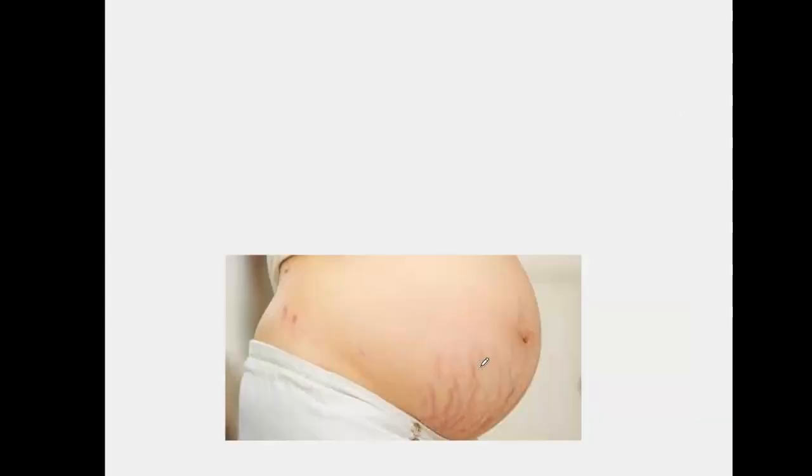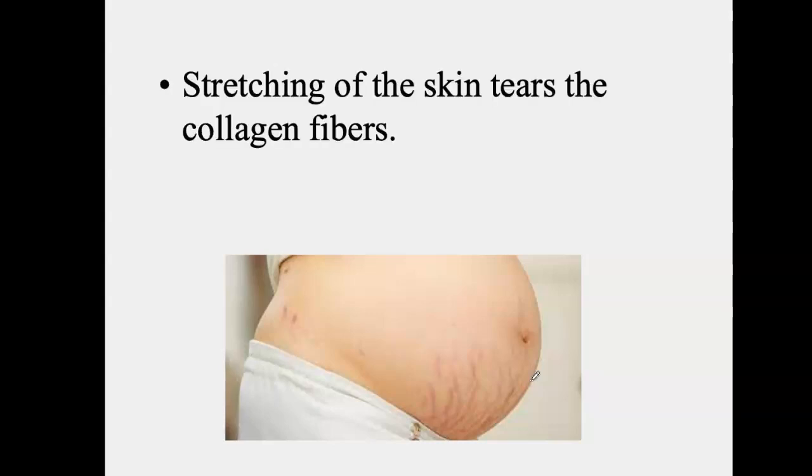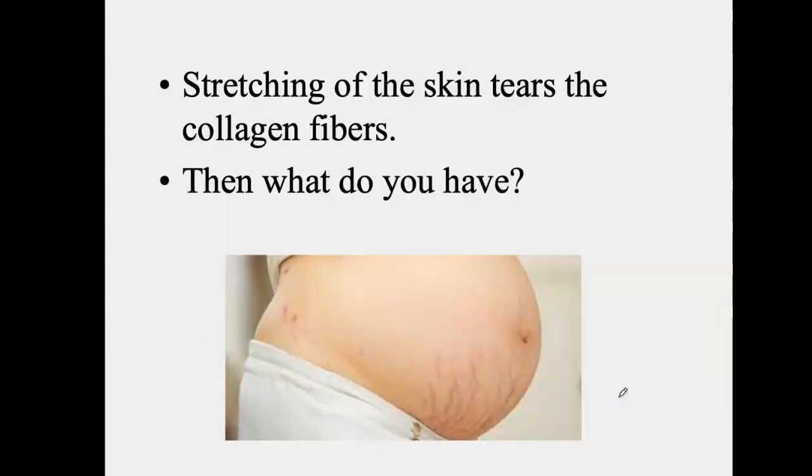This is a little pregnant belly here, and it's got these marks on it. So these are stretch marks, and we want to know what it is of the skin that's creating a stretch mark. What is that all about? So what happens is that when the skin has to stretch so much, it actually tears some of the collagen fibers. And by tearing those collagen fibers, you see these little strands of sort of destroyed protein. It's interesting. So those are called stretch marks. You have stretch marks, which will go away.